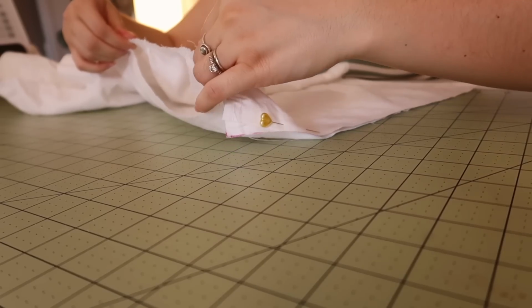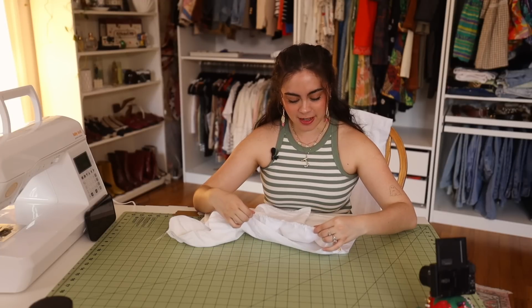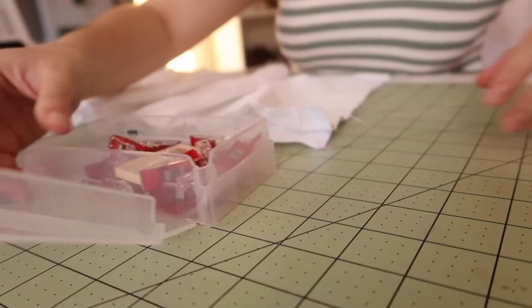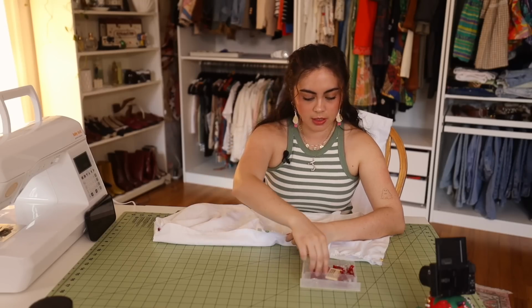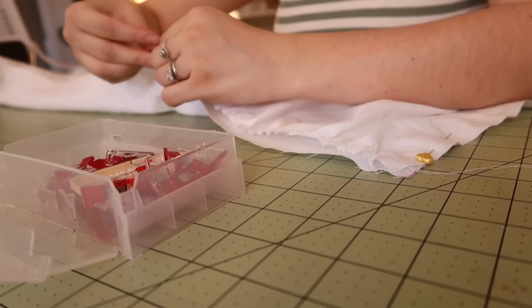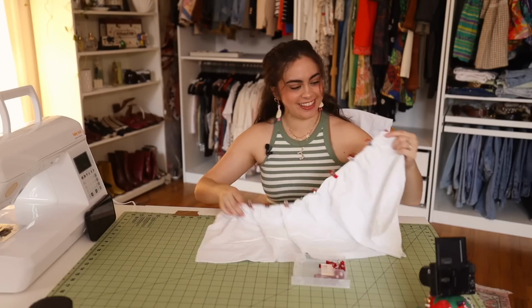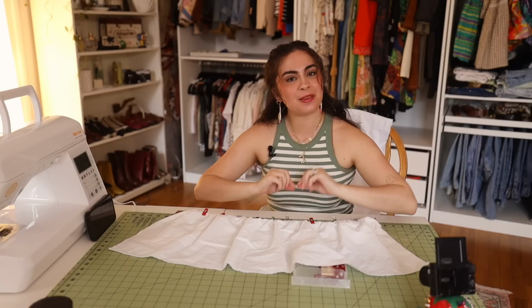That was quick and easy. I don't know why I expected this to take way longer. There's nothing better than when something is easier than you thought it was going to be. I'm going to pin this into place, well, clip it rather. Cool. And now we straight stitch beneath our basting stitch.